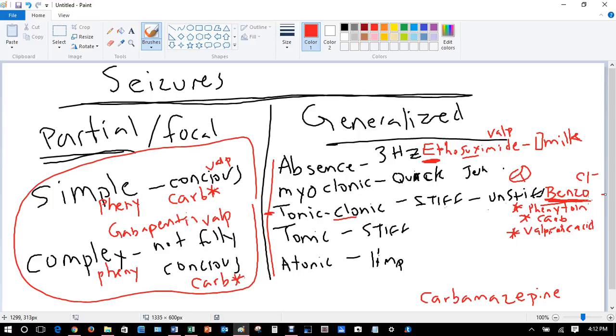Next drug for review is phenytoin. Remember, phenytoin had a lot of uses. Phenytoin was used over here for these guys, but it was also used here for the tonic-clonic seizures and status epilepticus. In fact, it is first-line prophylactic for status epilepticus. In other words, you make it go away. I don't have status epilepticus on here because status epilepticus can be like a tonic-clonic seizure, but it just means you have it for a long time, like 30 minutes.